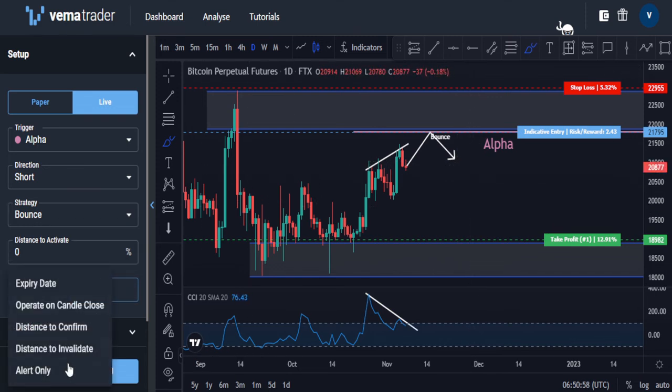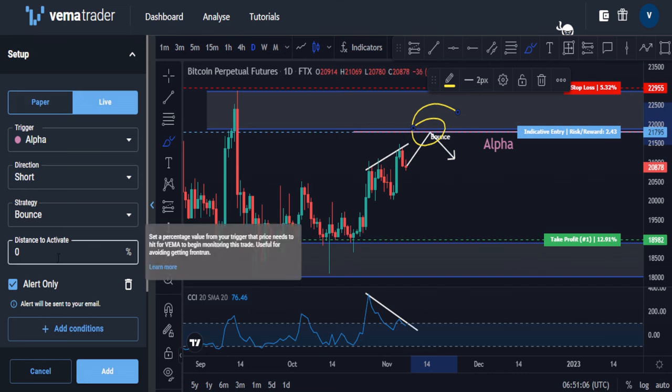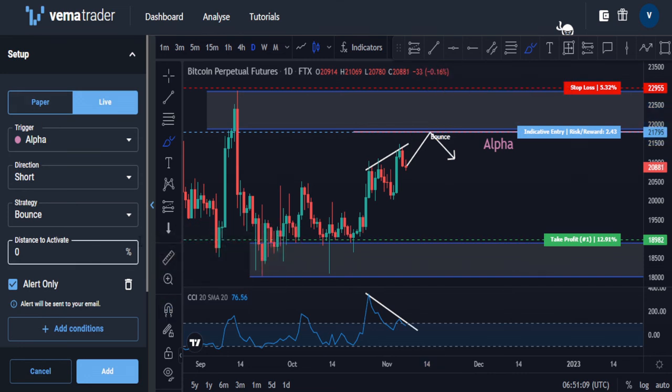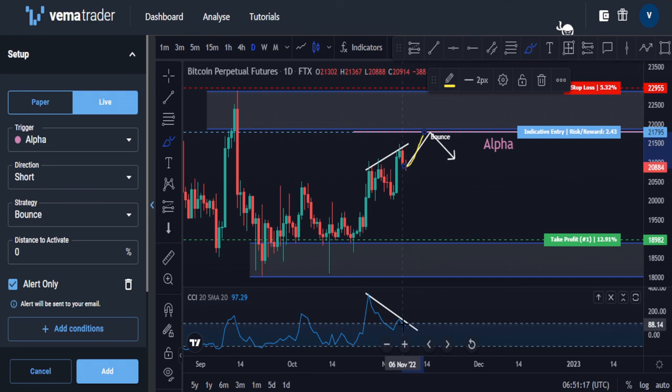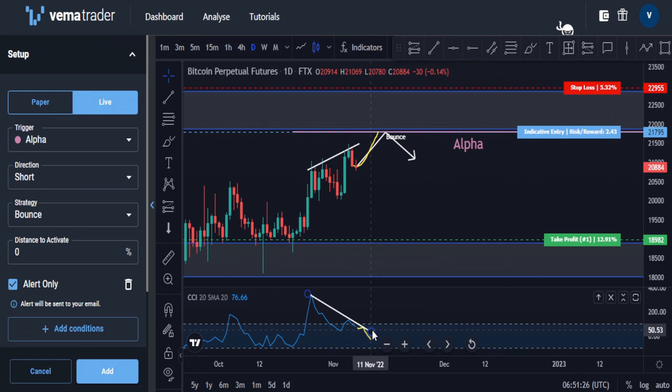What I could then do is I could set the condition alert only. What that's going to do is it's going to say, okay, if price gets up to alpha and meets my entry conditions, which at the moment is just crossing alpha, there's nothing else to it, then let me know. Send me an email and I can come back and look. If in that case I was getting the divergence that I'm looking for, so let's say price is something like that, which would probably look something like, it's always really hard to convert that to momentum, but something like that, let's say, I could come back, and if I see that, then I go, okay, I've got that divergence that I was looking for, right?